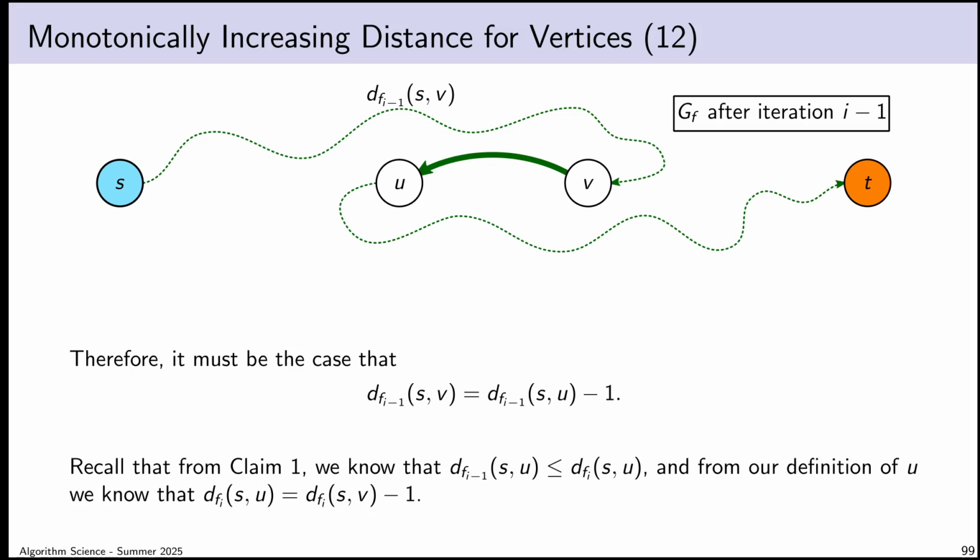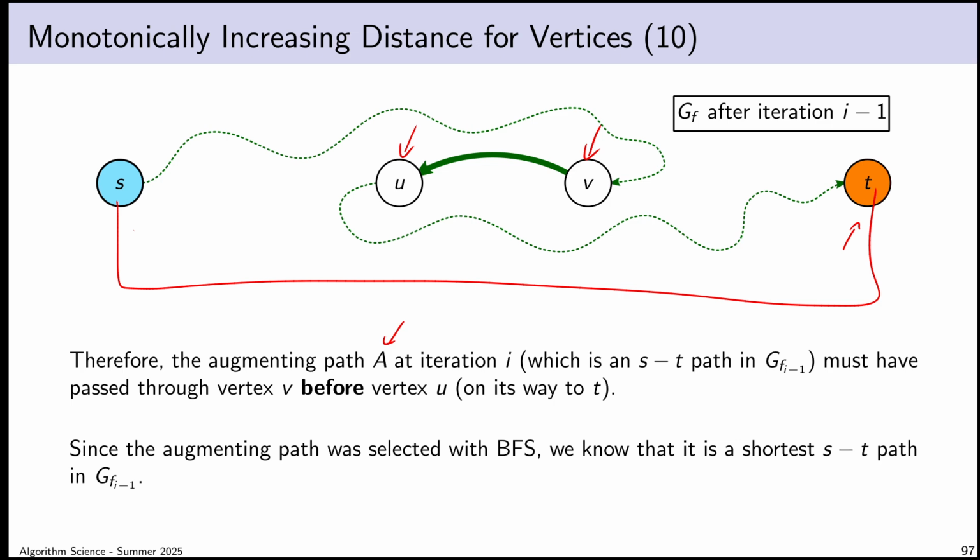And that gives us some extra information. What that tells us is, if I look at the state of the flow before I found that augmenting path, and remember that the augmenting path I found at iteration i was an augmenting path in, as it says here, in the residual network G of f_{i-1}. I'm using the flow as of the result of iteration i minus 1 to find my augmenting path that I will augment to produce the residual network G_{f_i}. Are you having fun with all this notation yet?